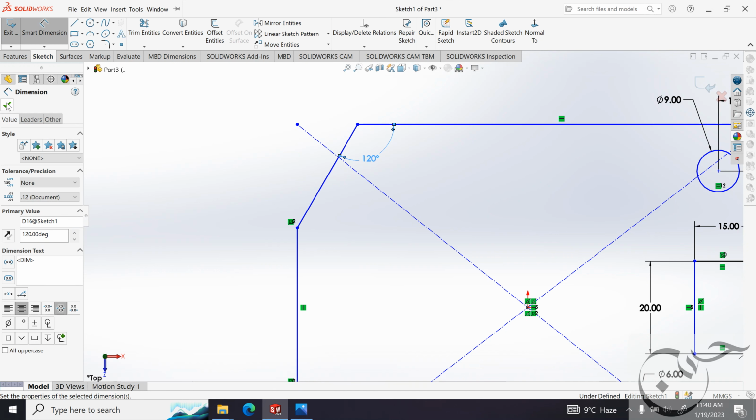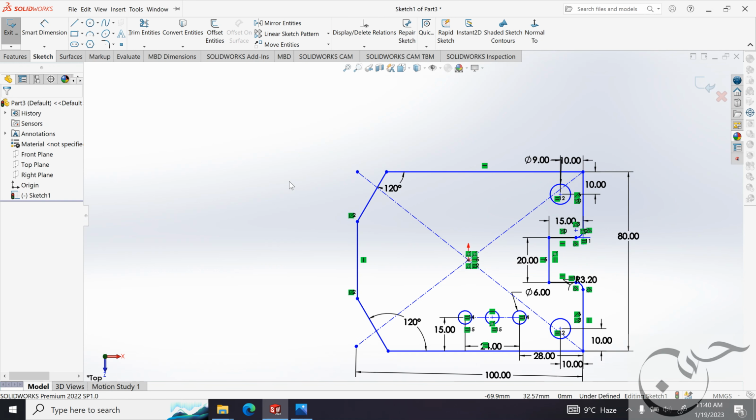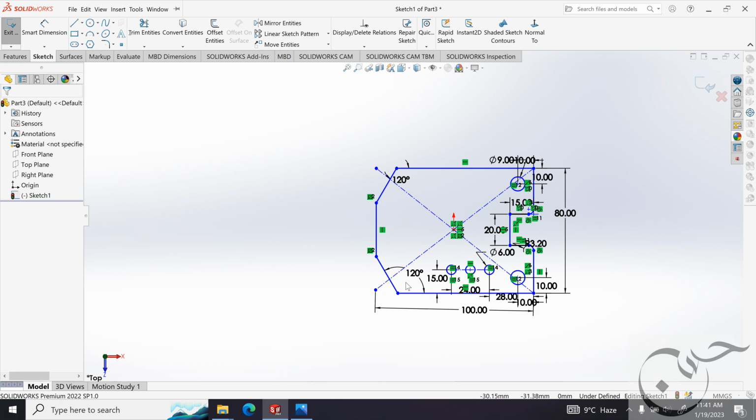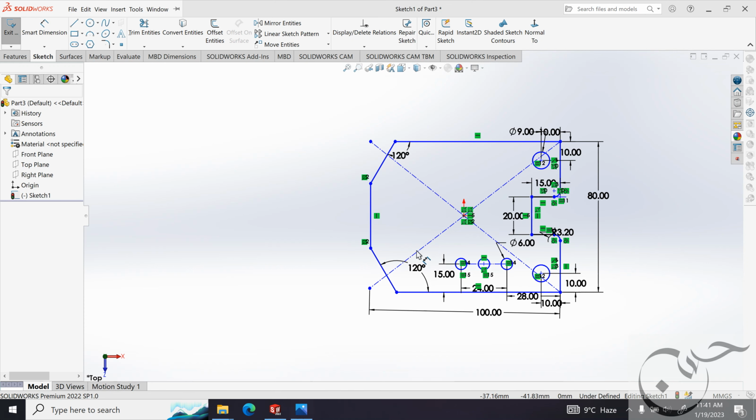Okay, we do not need to assign the angle between these two because it is same as this line, and since its angle is 120 degree with respect to this line, so it's also the same. Okay, now it's complete.